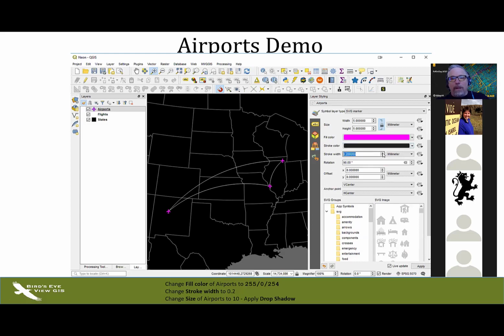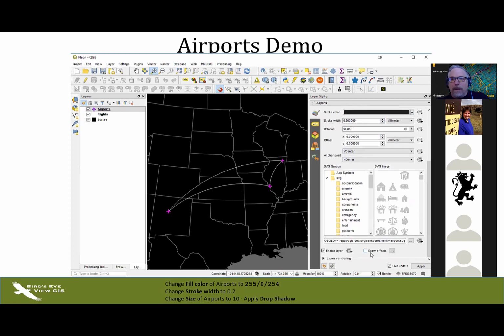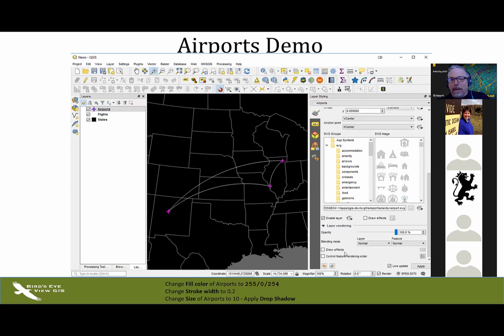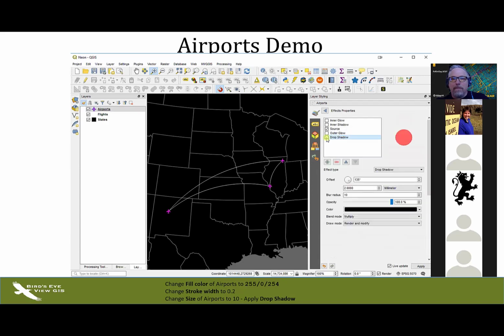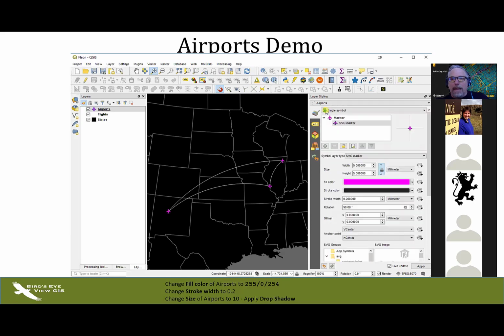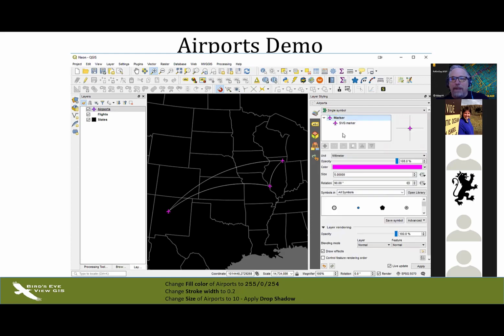I'm going to give the SVG symbol a small stroke. And then I'm going to go down to layer rendering and enable effects. I'm going to give these just a default drop shadow. And the last thing I'll do is bump up the size from the default of 5 up to 10 to make the airplanes a little bigger.